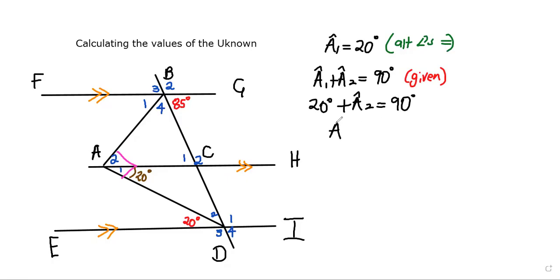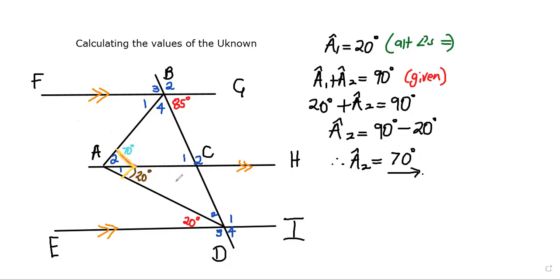From there, you're going to say angle A2 is equal to 90 degrees, take 20, transpose it that side, changes the sign to become minus 20 degrees. Therefore, angle A2 is equal to 90 degrees minus 20 degrees. We get 70 degrees. So the size of angle A2 is 70 degrees right here, right? And if these angles are perpendicular to each other, they must add up to 90 degrees. When you add 70 plus 20, it must give you 90 degrees, right?